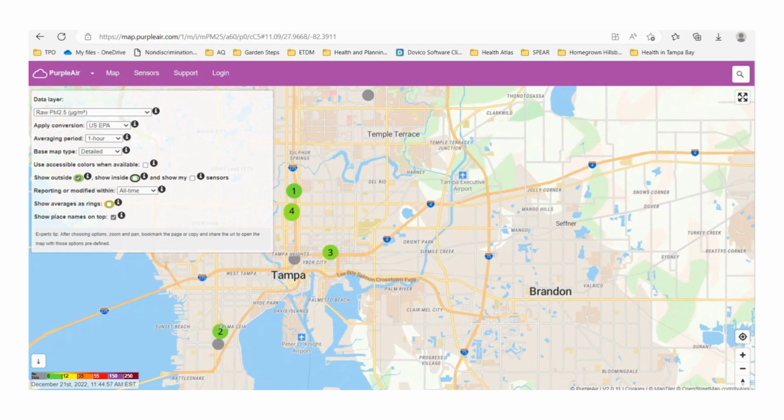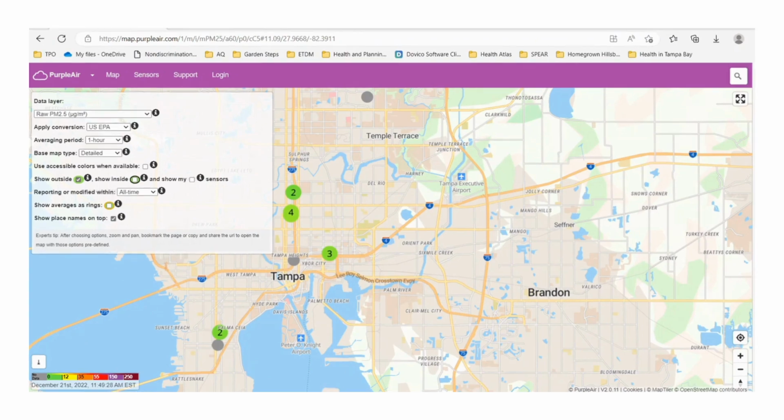When we use this layer, each monitor's PM 2.5 concentration values are converted to AQI values using a mathematical equation. Those values tell us how pollution levels correspond to health impacts. First, we'll look at the AQI values, then we'll explore the data layer on the map.